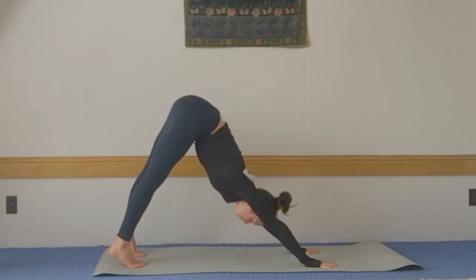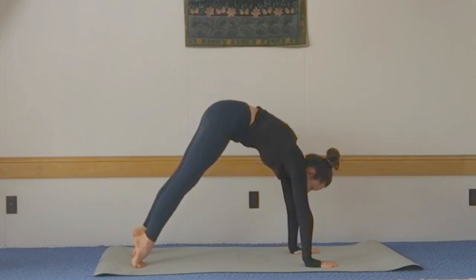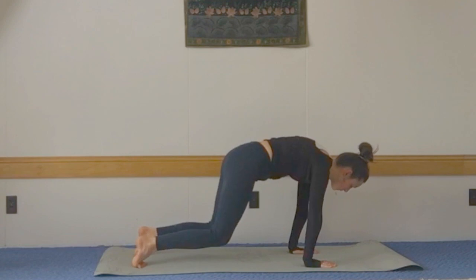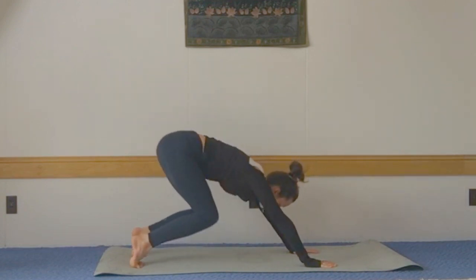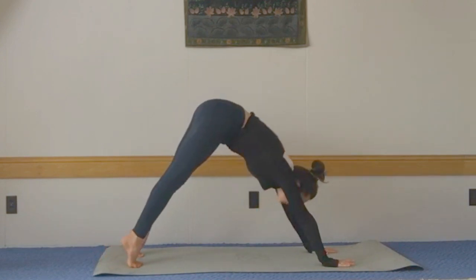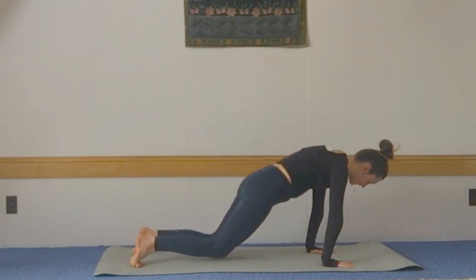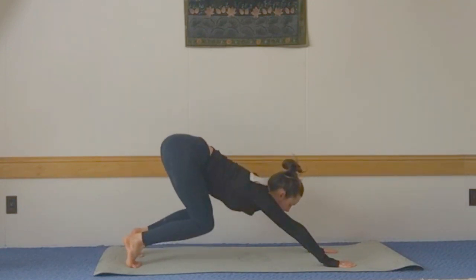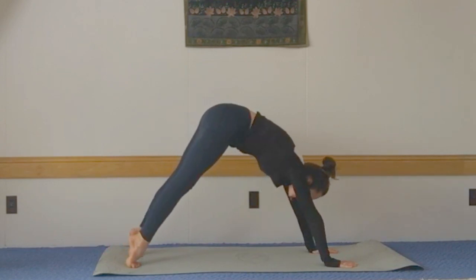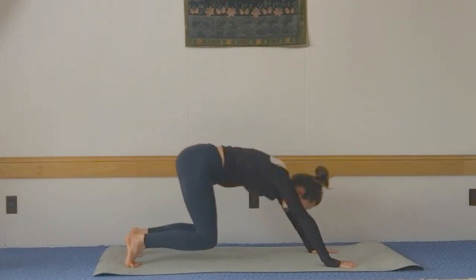And then inhaling, roll more weight into your toes, ripple forwards through the shoulders into plank pose. As you exhale, rebend the knees to the earth and push back up through the hips. Inhaling, roll through the spine, come to plank. Exhale, bend the knees and come back. One more time. Inhaling, ripple forwards. Exhaling, push yourself back.